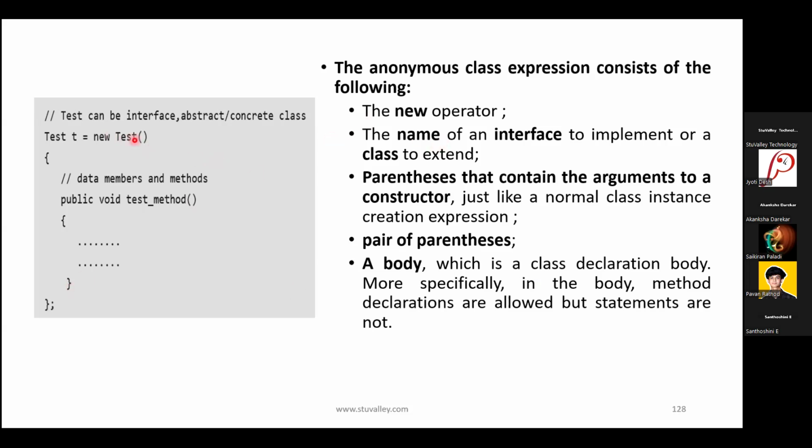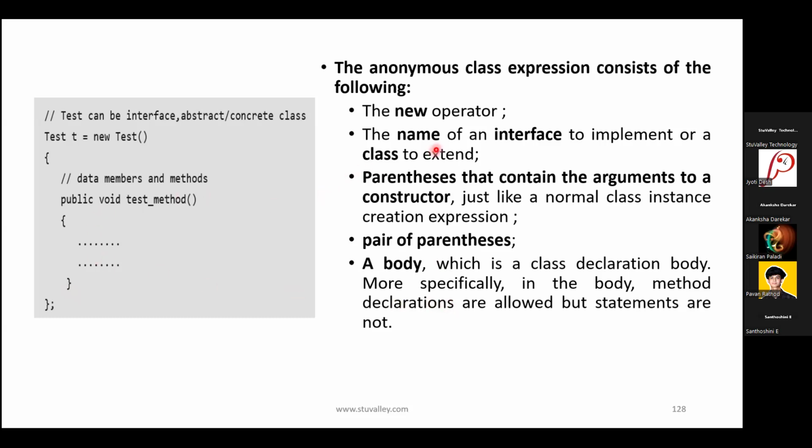Okay, so when to use the anonymous inner class? When you need to implement any interface, you need to provide the method implementations to an interface, or any abstract or concrete class when you want to extend that class, but you are not actually creating any class, that you are performing through these anonymous inner classes.